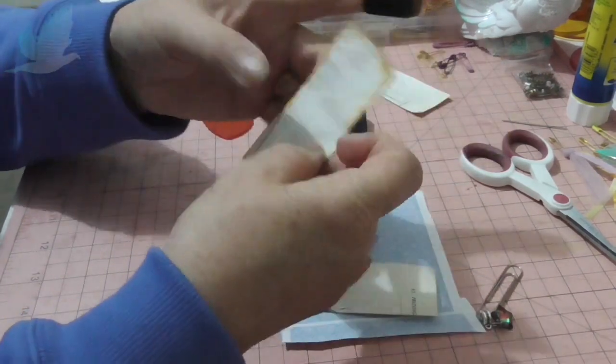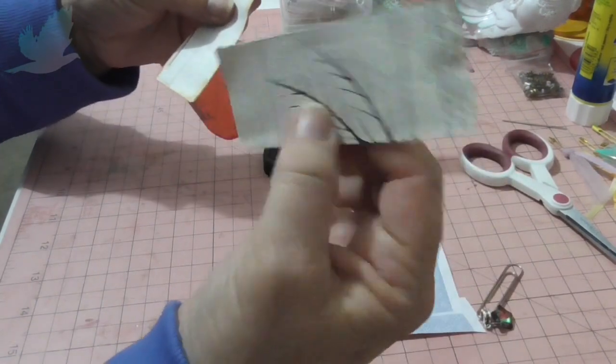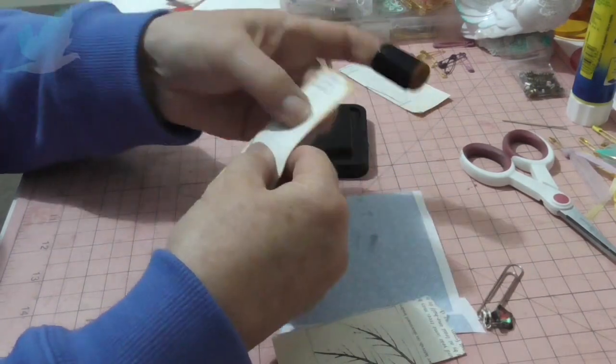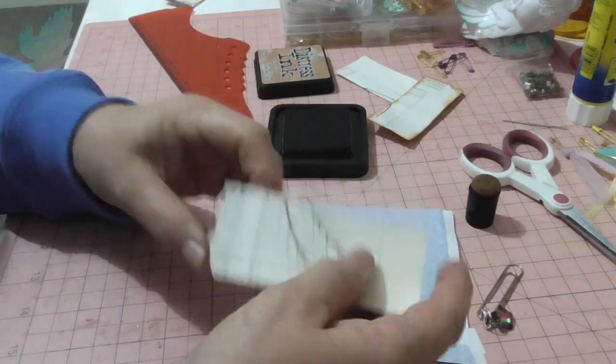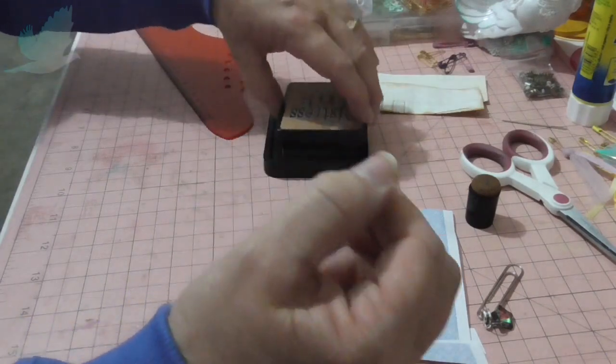And that's why it's good to wait for it to dry a little bit, because this should be the one I'm working on. This one's the wet one. I was wondering why it was bending so easily. But that's where it's handy to have the drier ones. Okay, so that's how you do that step.